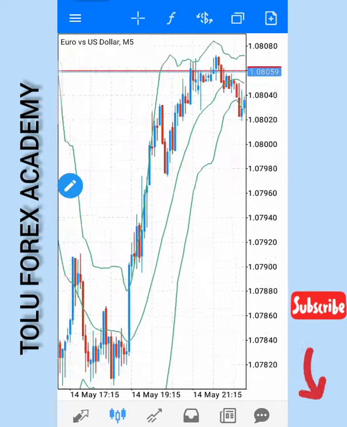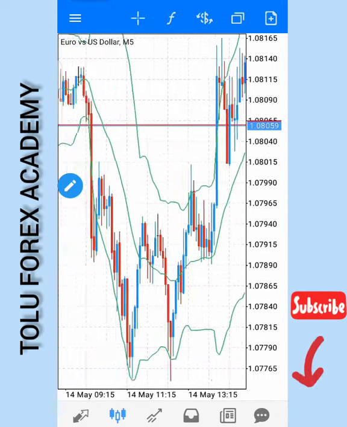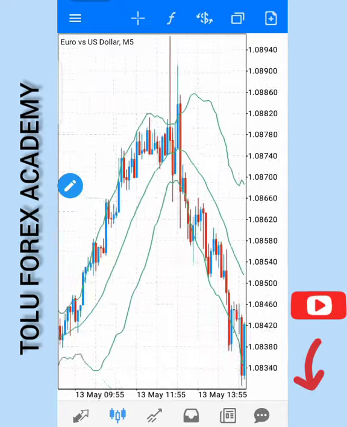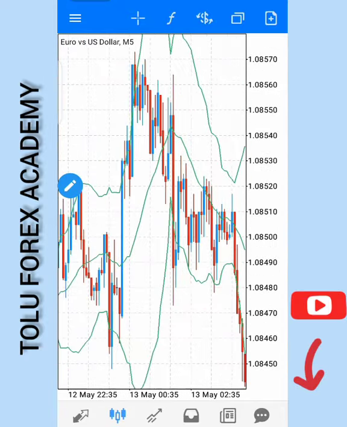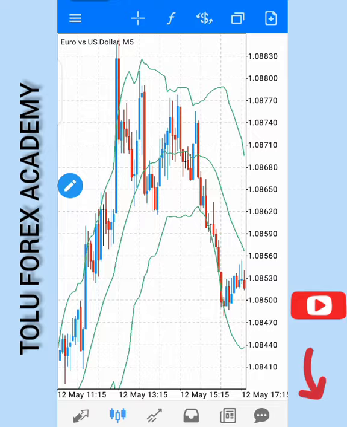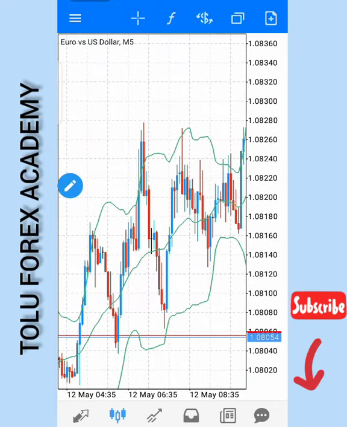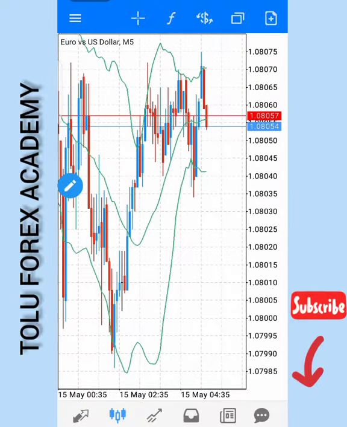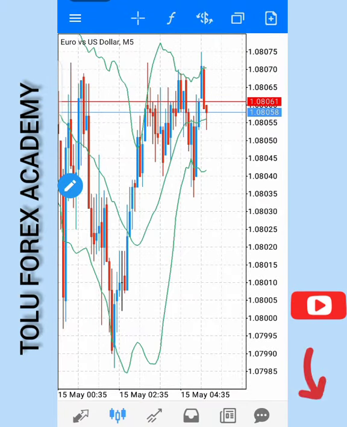So this is how your screen typically looks. Once you're seeing something like this, then you are halfway done.